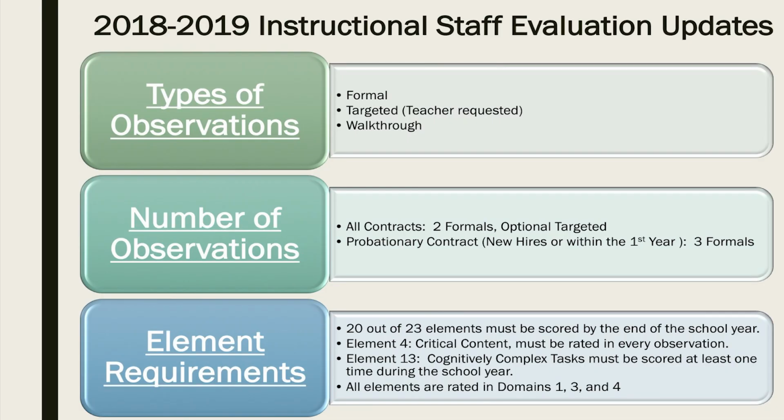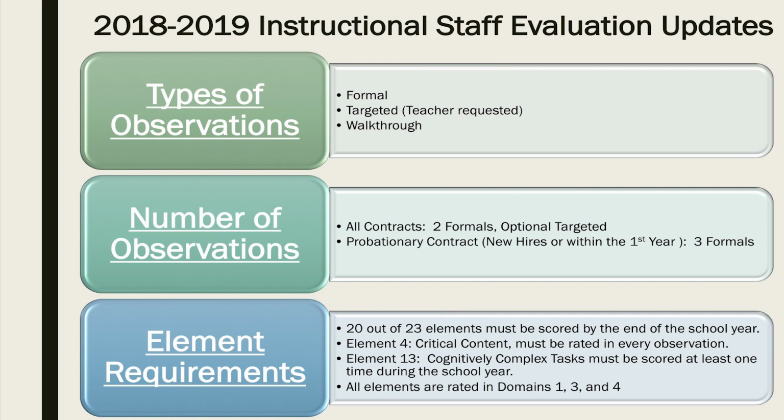We have reviewed the different types of observations included in the focus model. Remember, if you are on an annual, professional, or continuing contract, then you will receive a minimum of 2 formal observations. If you have been newly hired to the district and have a probationary contract, then you will receive a minimum of 3 formal observations.